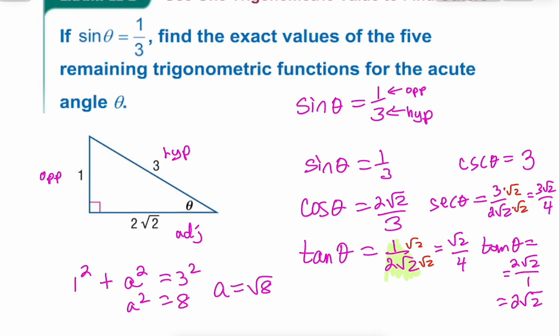Now, see how they used the words exact values? And I did not use any buttons on a calculator for this. You might want to if you weren't good at your squares or square roots, but all in all, you'll notice there's no buttons I needed to push. I didn't have to use a tangent or a cosine button or any of those buttons. When it says exact values, I don't want a decimal. I want what you see here. So if it ends up being a square root or a funky fraction, just leave it. That's your answer.